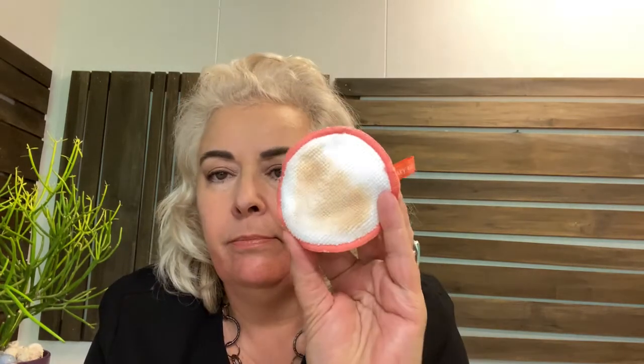I soaked this pad really good, so I'm just going to go like this. Here we go, y'all — you ready? I was pressing pretty hard; you probably don't have to press very hard. Does it look like my face is turning red? I think it's just the lights. Wow. Okay, let me go on this side now.